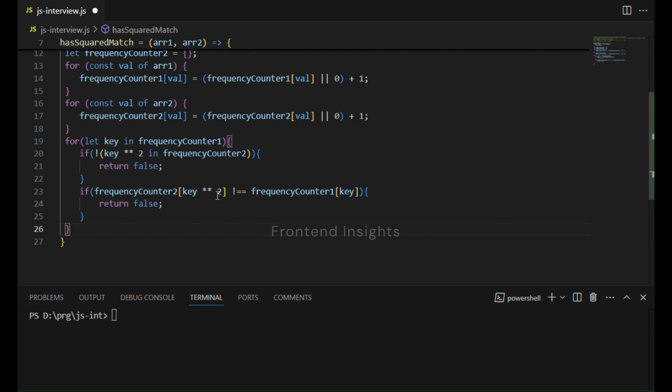So if any squared value is missing or has a different count, we return false. If everything matches, we continue.